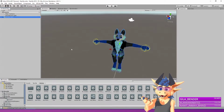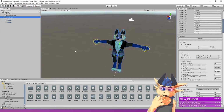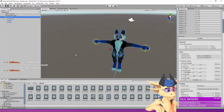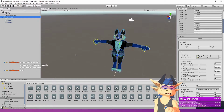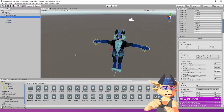So why am I explaining this? Because we've got all these components layered onto this model called Neo VRC. Unity is quite sensitive. It considers what the armature is, what the mesh is, how much mesh it has, how much stuff is in there. So if you change that, even if it's just one vertex, you'll break the model. But if you're changing data that's already there, for example, it already knows it's weight painted. It already recognizes that it has to move the bones. So because all we've done is alter that, we haven't added or taken away anything from it. We've just simply changed it. Bringing in the FBX will just work fine.